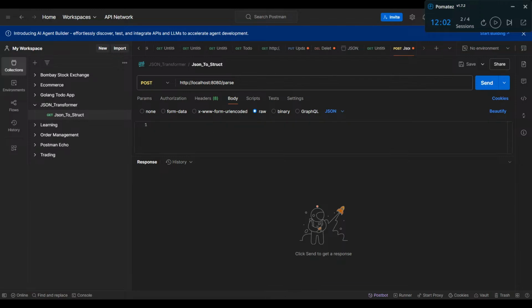So what we can do here, go to VS Code once again.